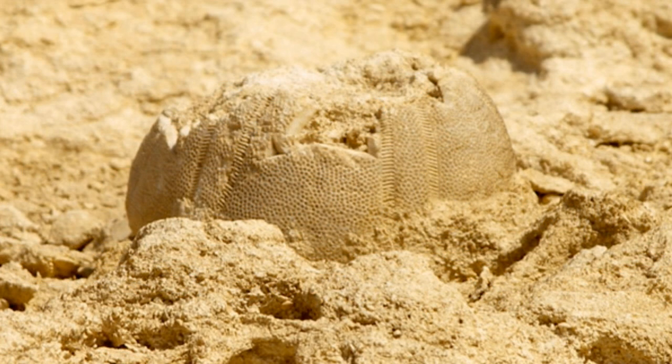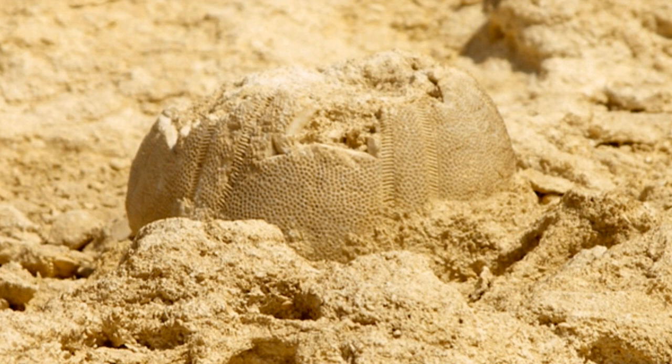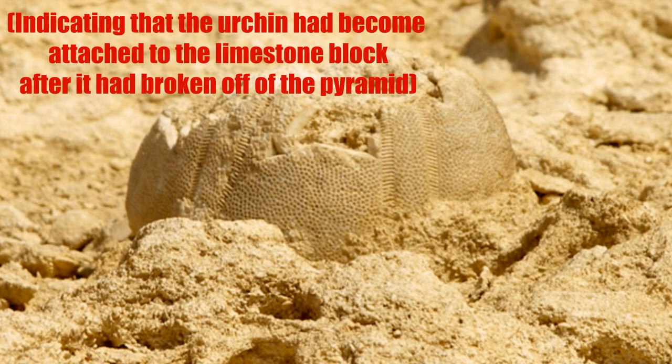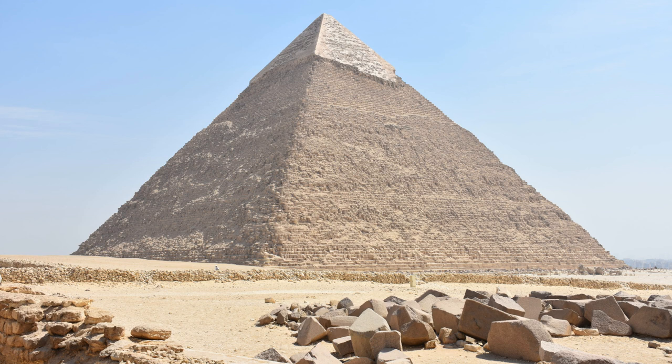An archaeologist named Sherif El Morsi had also discovered that a pristine fossil of a sea urchin was present on a limestone block which had been knocked off of one of the Great Pyramids in the past and was now buried in sand. The condition of the fossil and the visible perforations of the exoskeleton, El Morsi explains, reveals that the fossil had been preserved relatively recently and was not present inside of the limestone block at the time of the limestone's initial formation. Even today, you can observe that many broken blocks of limestone had been scattered around the pyramids as if they had been blown off of the structures.